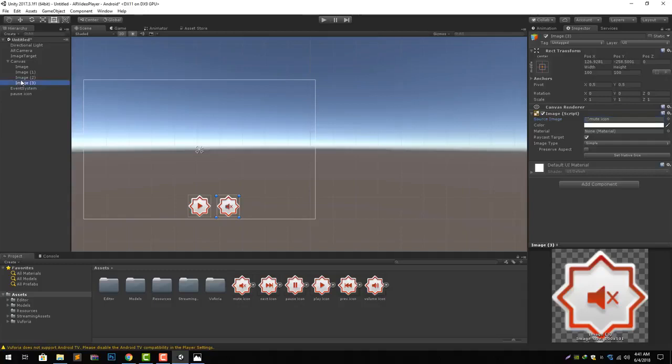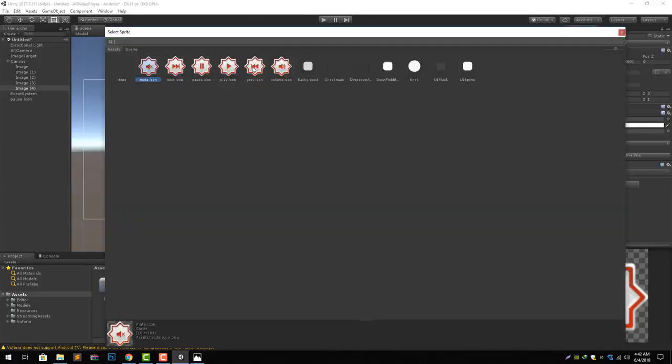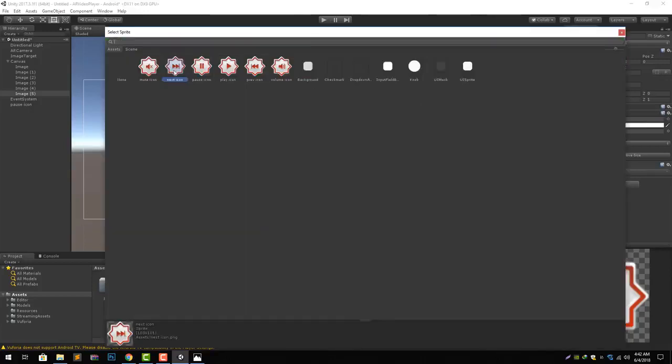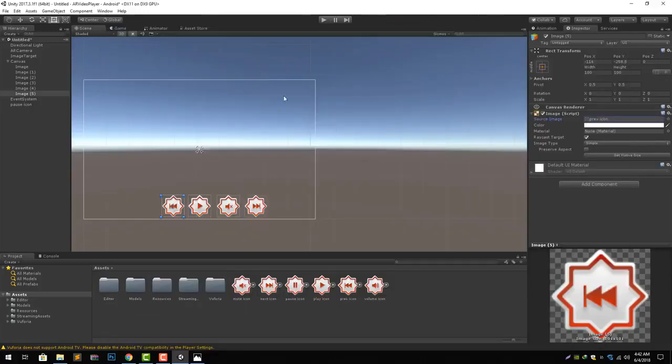So let's duplicate the image, move it a bit further and change the icon to the next icon, and do the same with this one, drag and drop it a bit to the left side and change it to the previous icon. Now we have all the buttons in place, and we can do the rest of the task.